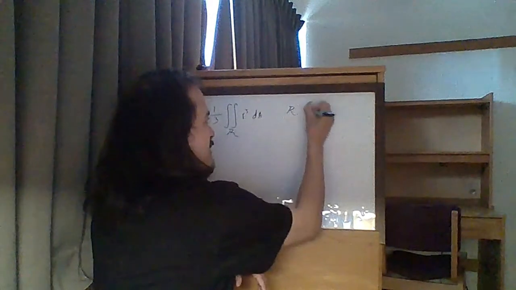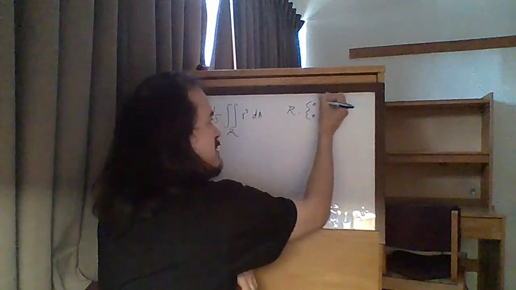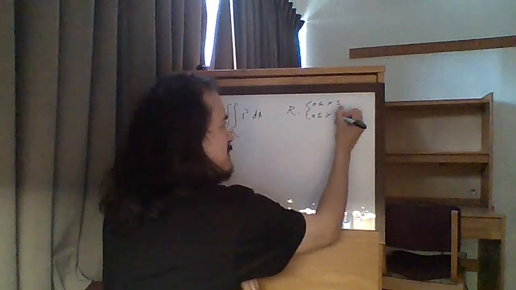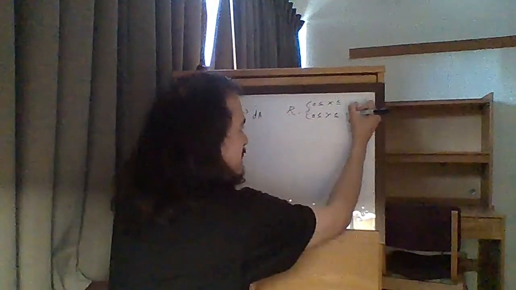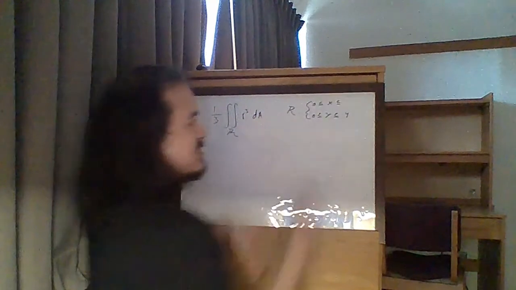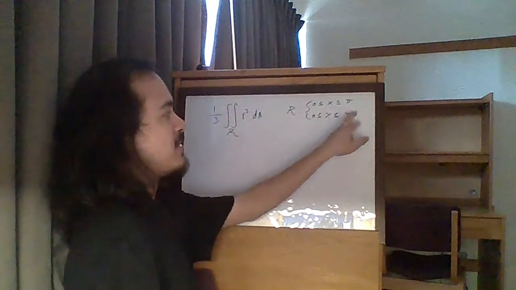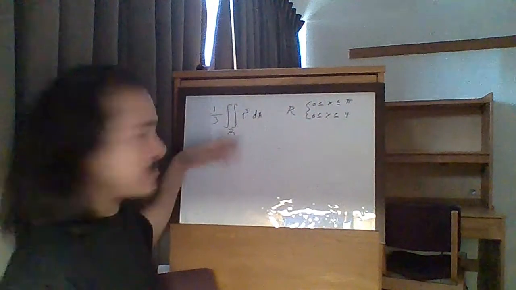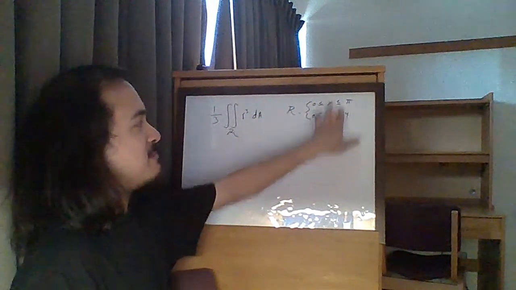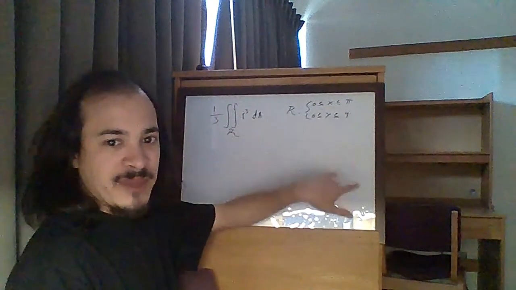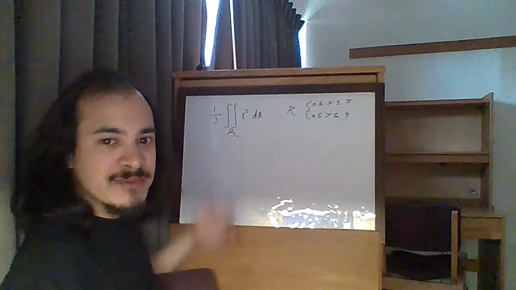So we're going to have to define this region. The region is going to be from 0 on both the x and y axis, but it's also going to be going from 0 to 4 over here. You can swap the 4 and pi for the x and y. That part really doesn't matter, so long as whenever you're going through the integral, you keep these the same, especially when you're doing similar integrals.